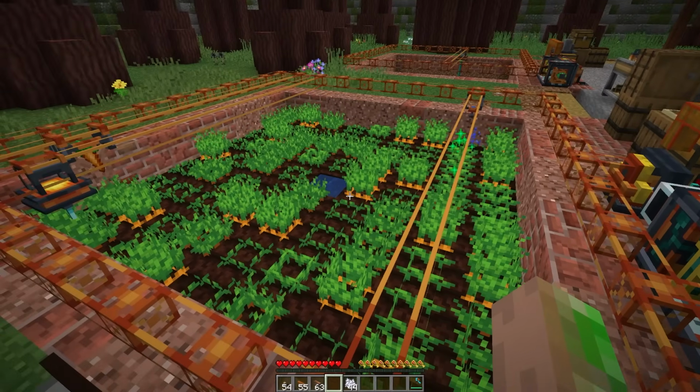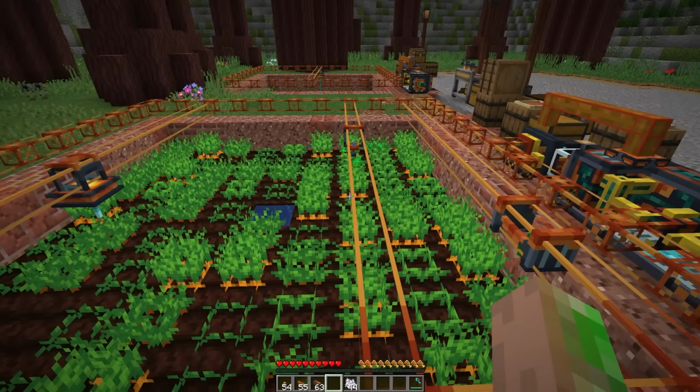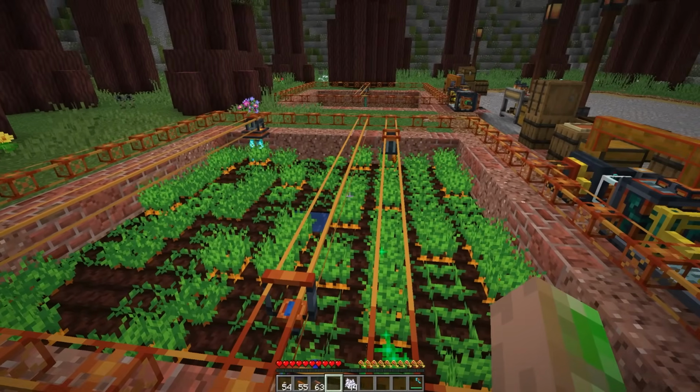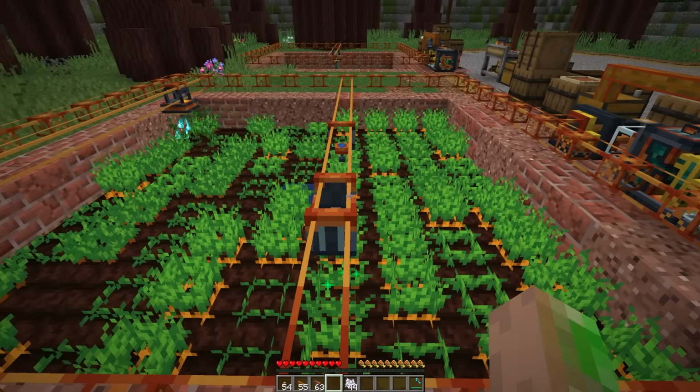Not gonna lie, it is so satisfying watching these farms with all these different mechanical arms flying around doing their jobs. I imagine you can make some pretty cool massive farms with all kinds of different crops and harvesters flying around and making complex foods with other mods like Pam's Harvest Craft.